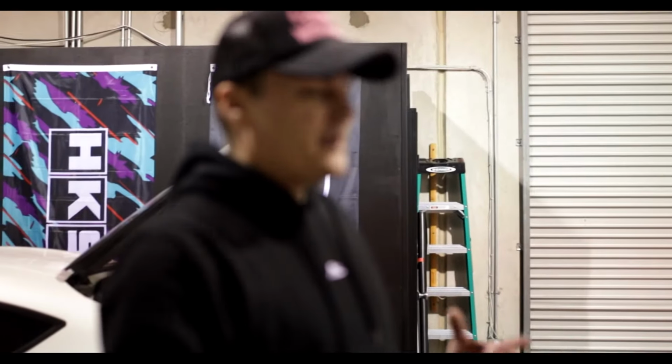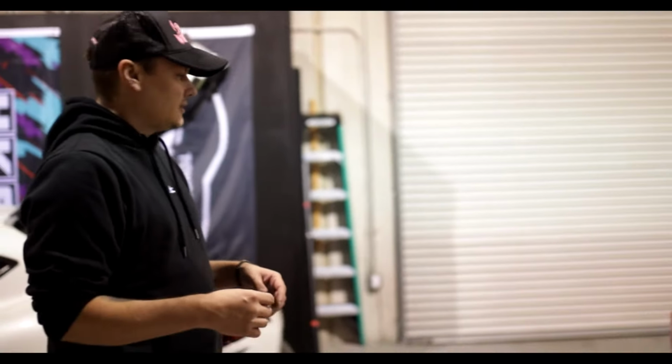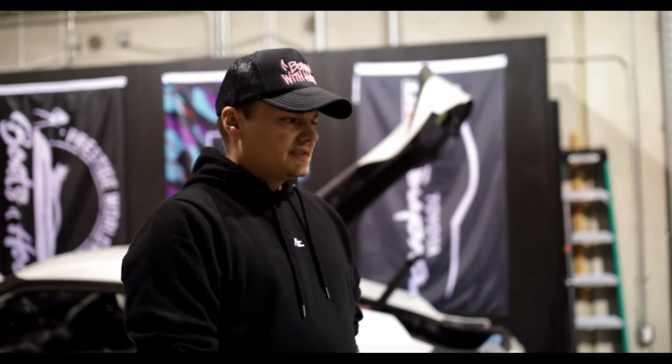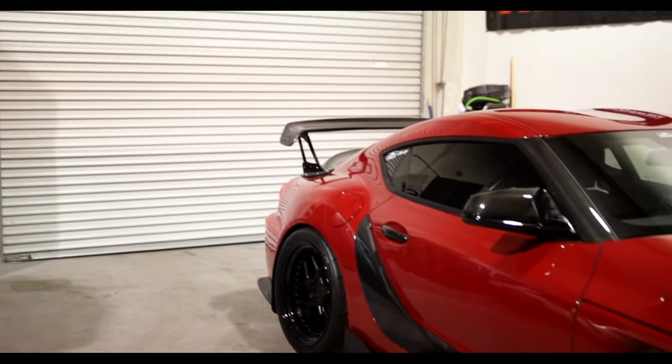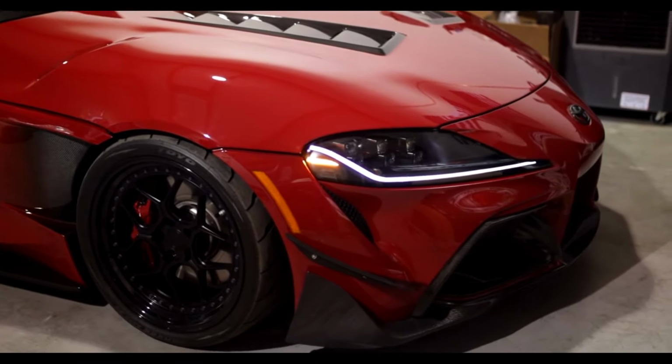What we basically focused on was a mix of cosmetics as well as performance. Performance-wise, we just have a pump gas tune, a BM3 tune with Sameh Yehia. It has full bolt-ons, a full CSF 5-piece race kit. I'll show you guys all that. And we did some subtle touches, nothing too crazy like a wide body kit, but we definitely went pretty heavy on the carbon. Like half of the exterior is all done in full carbon.